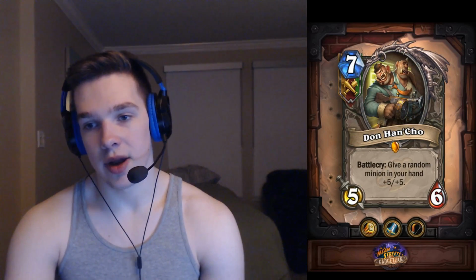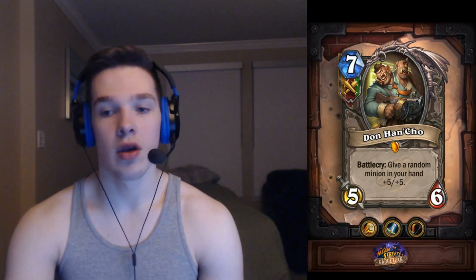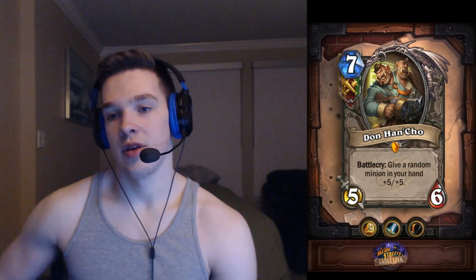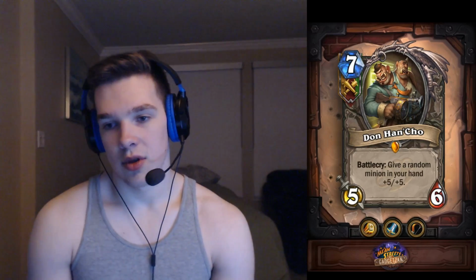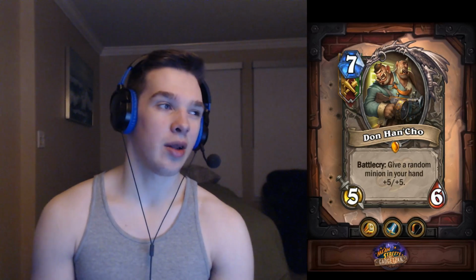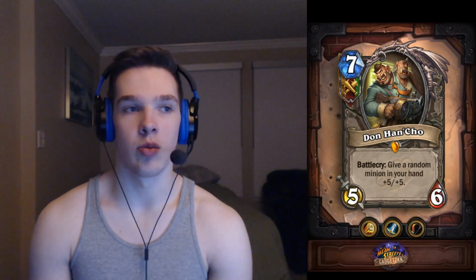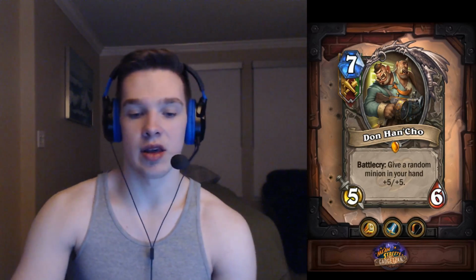Don Han'Cho. Battlecry: give a random minion in your hand +5/+5, and the stat line is 7 mana, 5/6. So this is okay. Again, it's not insane, right? I don't think it'll be good enough. Myself, you could play it in Paladin, buff Tirion. I think it's better for the gang play style, right? I think it's okay just thinking about Tirion. So again, maybe in Paladin it'll be okay, but I don't think it's very good though. The stat line's pretty bad because it's competing with Doctor Boom, right? You got to think about that. Why play this over Doctor Boom, right? Doctor Boom is an immediate 9/9 on board, which is just insane. This is a 5/6. It takes 2 turns to set up.